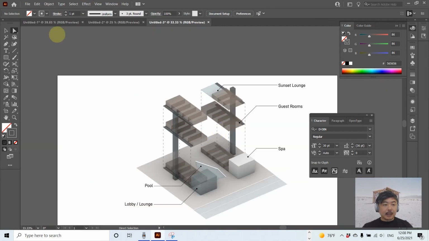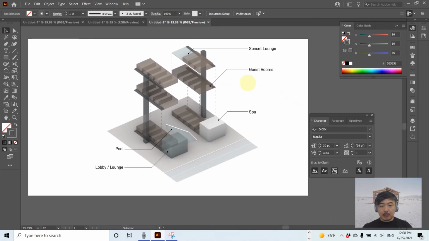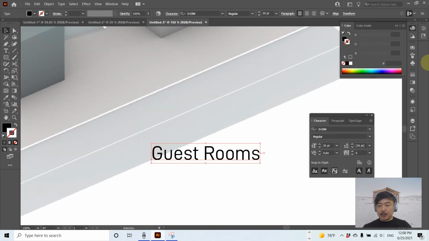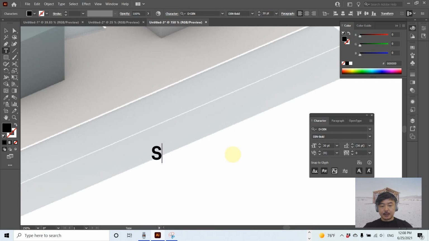Okay, so another thing is to draw a street and direction arrow. Maybe this one is going to be a little bit bolder type, Santa Monica Boulevard.